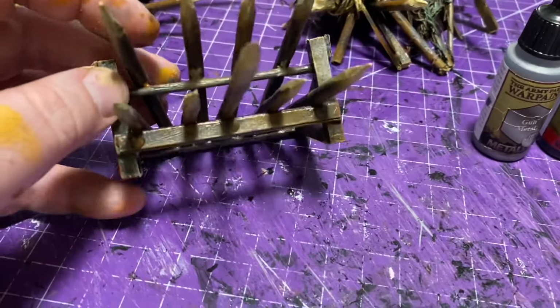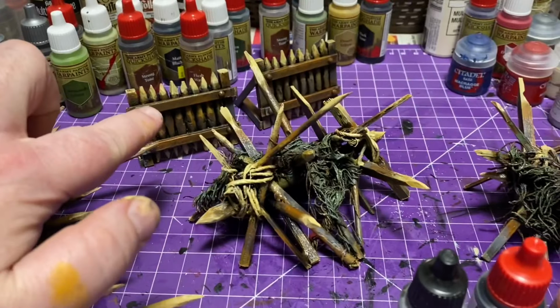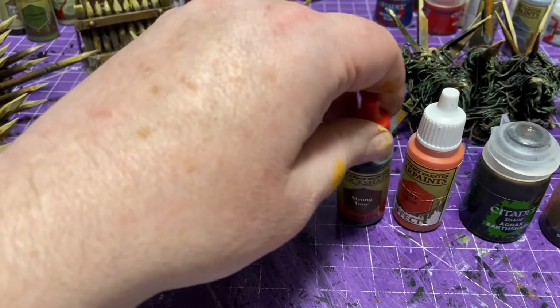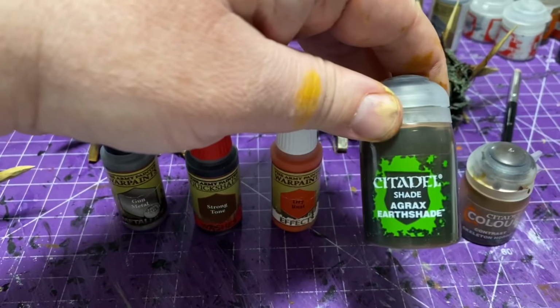All right, so that's after I've completed everything. So let's just take a look through everything. You can see I've added some grays in there. I added some of it on the actual timbers themselves. So now we're going to add gunmetal to the metal components and cover it with strong tone and dry rust. That's how we're going to address that.